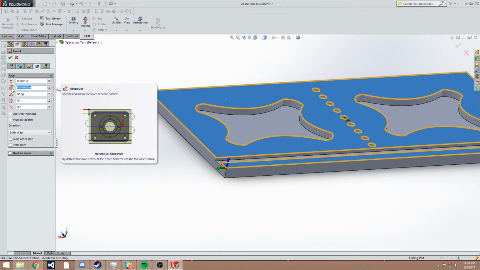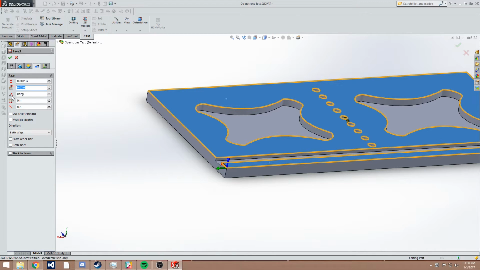If we had a half-inch tool, we could probably engage 0.375 of it at a time, or 3/8 of that tool at one time, and it'll still be okay. You normally don't want to engage any more than about 3/4 of a tool, or you'll get some serious issues regarding chip clearance, especially if it's a slot. But for right now, we'll just leave it at 0.70. That's fine for right now.